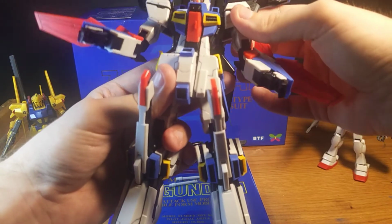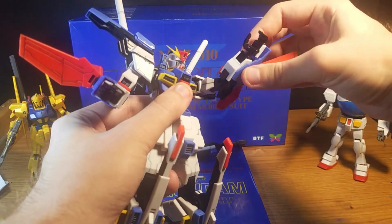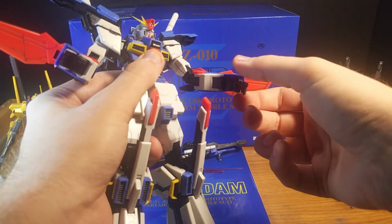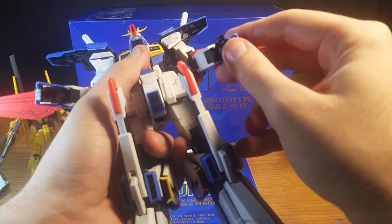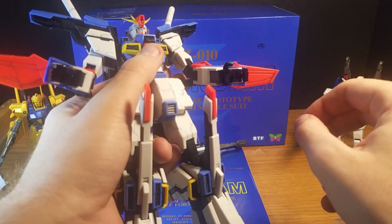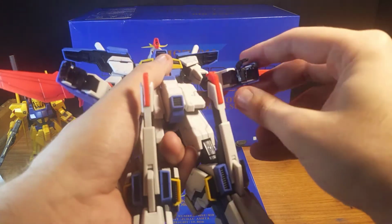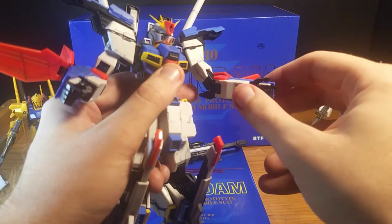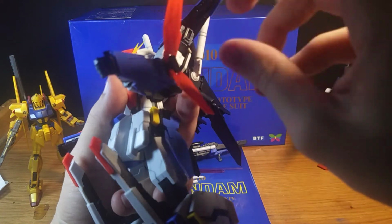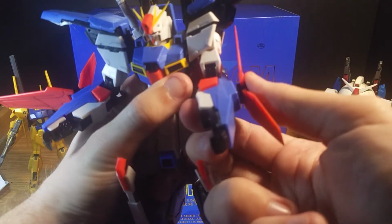And of course this is his waist articulation, as you can see. And here's his arm articulation. He does have full wrist articulation, and he has the older setup, he doesn't have the newer kind of setup for the fingers where you just pop the fingers out and they're all movable, as you can see, for trigger poses and handling. See, but I mean, I've had no problems with it. This is partially movable. It's a little tight though, but it seems to be working just fine.